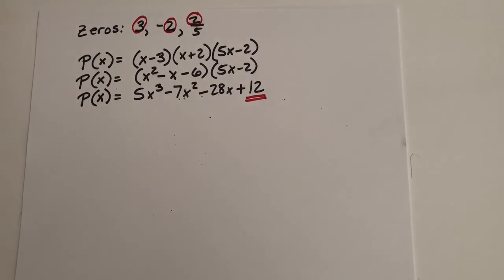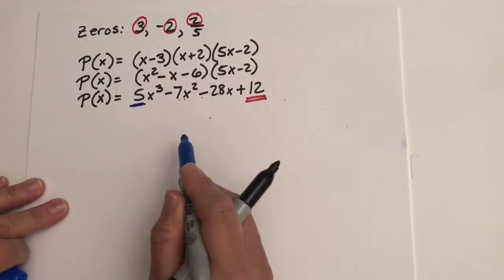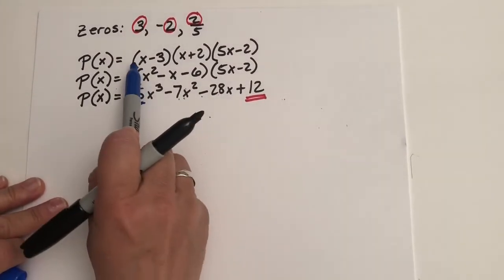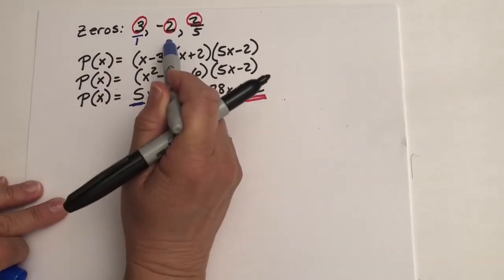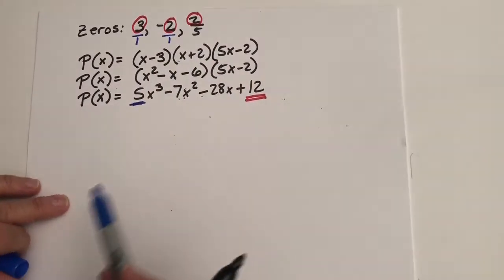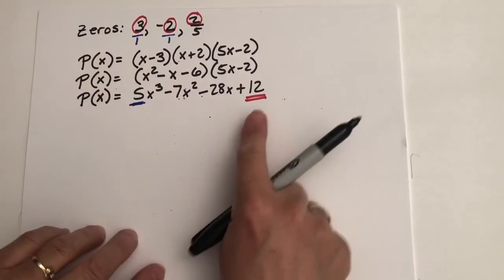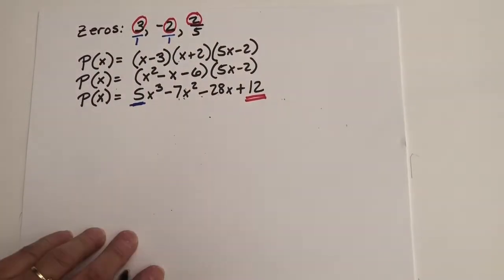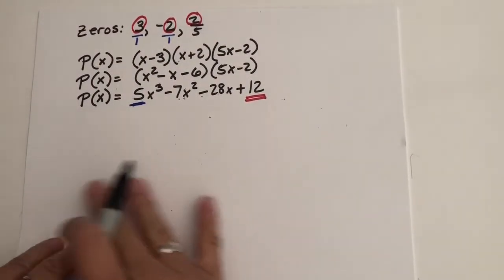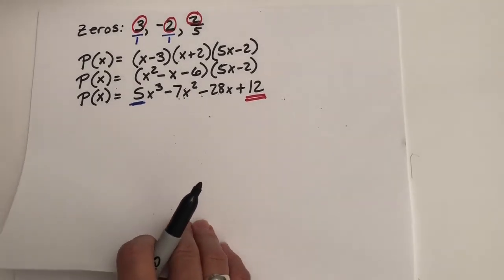And if we look at the leading coefficient, where did it come from? Well, it came from the product of 1 times 1 times 5. In other words, it came from this 1, and the 5. So there's a relationship between the numerators of the zeros and the constant, and the denominators of the zeros and the leading coefficient. Now, I haven't proven anything. I just wanted you to see that relationship. But it suggests what's called the rational zeros theorem. And let me show you what that is.